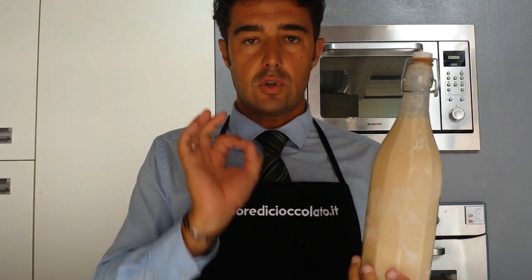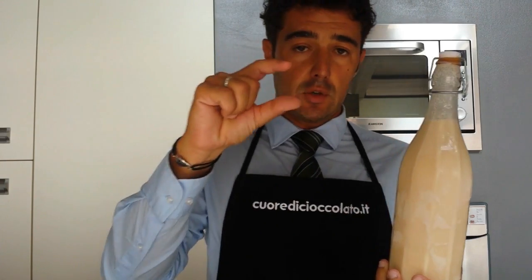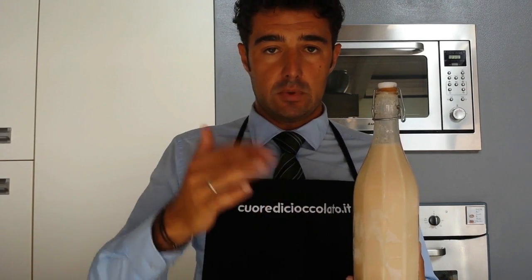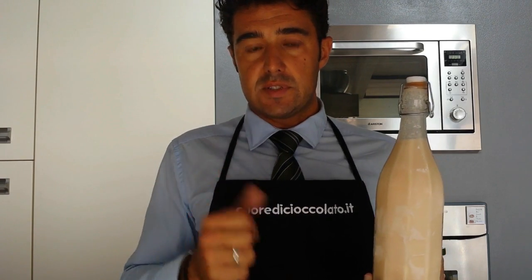Today we will prepare a meloncello. It's a liqueur called meloncello. Usually we drink a little cup of this after dinner or after lunch. You will find this in Italy. It's very common, especially in the south. And usually we drink this one in the summer season.